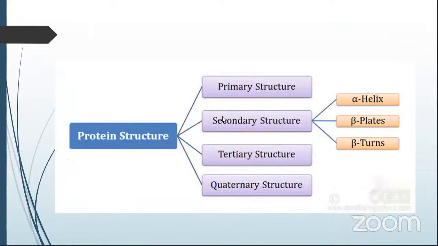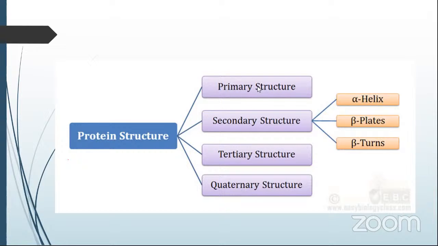In the protein structure, you will have a primary structure, secondary structure, tertiary structure, and a quaternary structure. The primary structure is nothing but the sequence of the protein with respect to 20 amino acids. In that sequence, you will get to know what mutations occur, such as single nucleotide mutations, gain of function, loss, or missense mutations. That particular sequence analysis you will get to know.